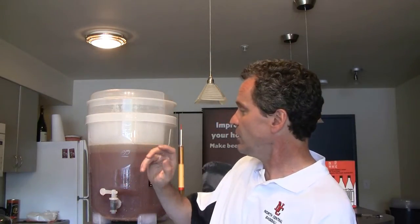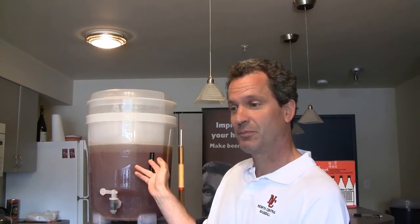At any rate, I got the beer, like I said, I added the rest of the ingredients, topped it up to 23 liters. And once I did that, I added this slurry of yeast and the dry sachet. That's all I did for this one.